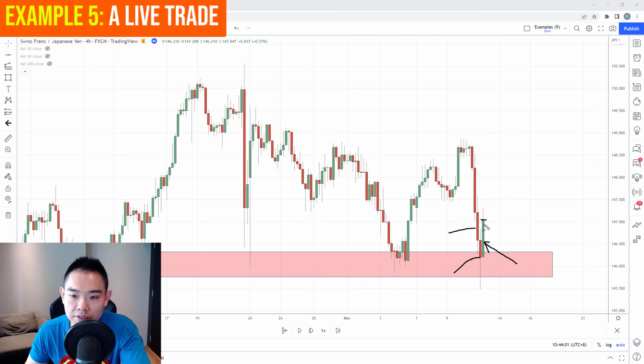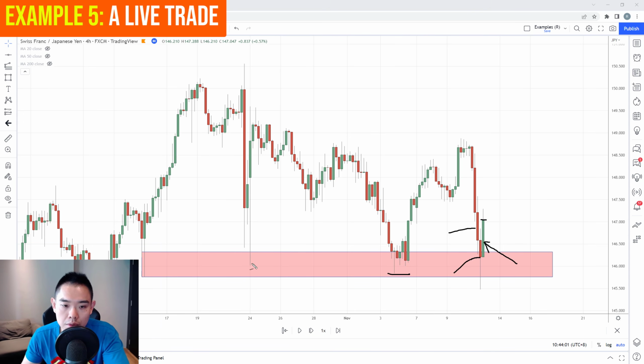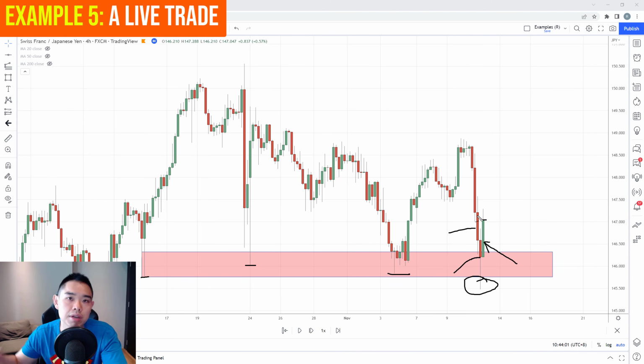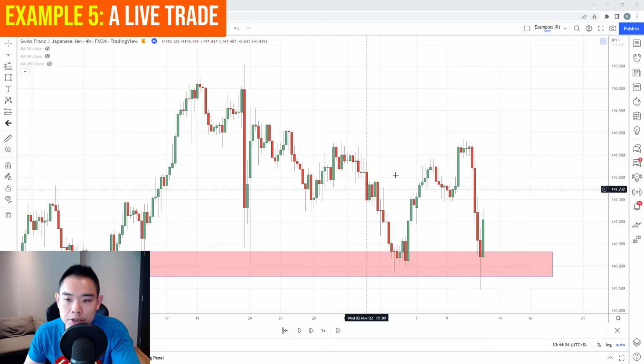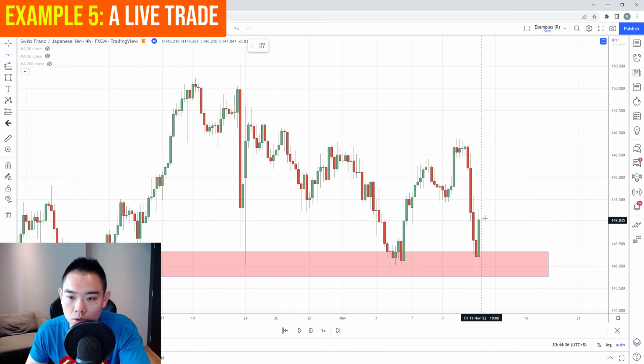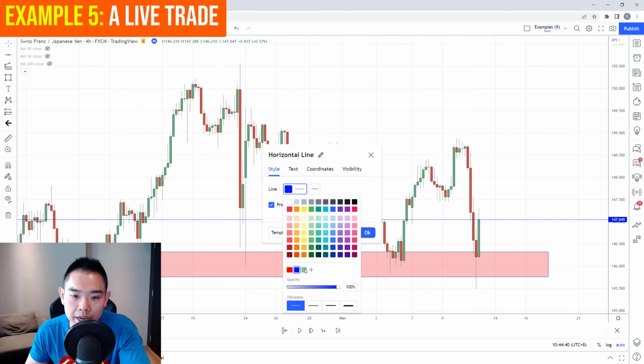So again, this to me is a valid entry trigger because this is what I call a false break, where the price tried to break below these lows, only to reverse up higher. That tells me there isn't any more selling pressure, which is why the price has difficulty breaking down lower. So what I'll do is look to enter on the next candle open. Somewhere over here, I'll change this to green color as my entry.